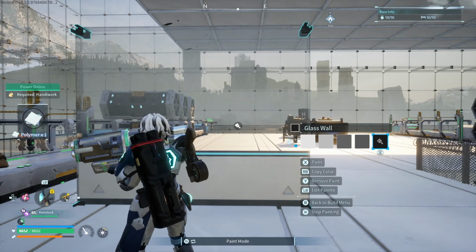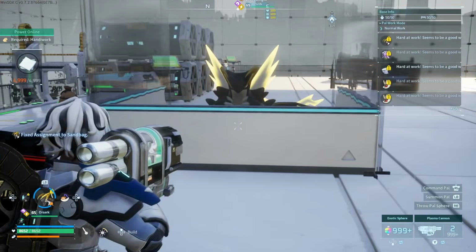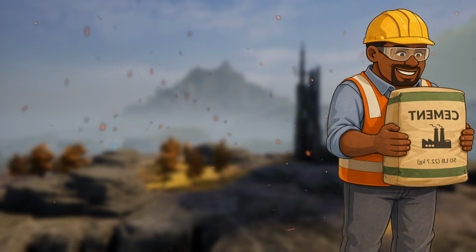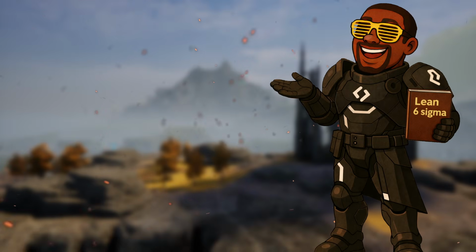I did this to make the merchant station you see here. I also used this trick to make the plant box that you saw in my Astral Tower base build guide in this video over here. Check that out if you haven't. Yeah, I run a tight ship here, like some Lean Six Sigma type.